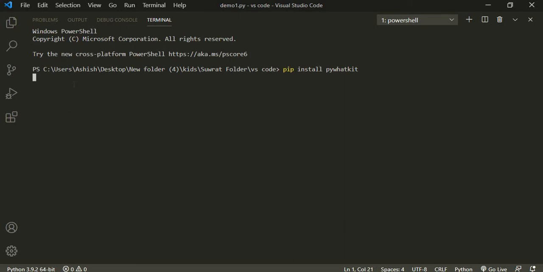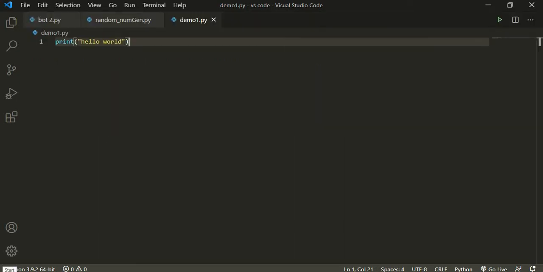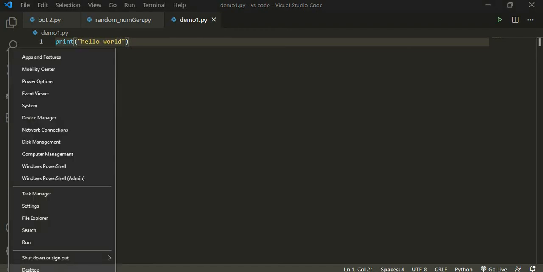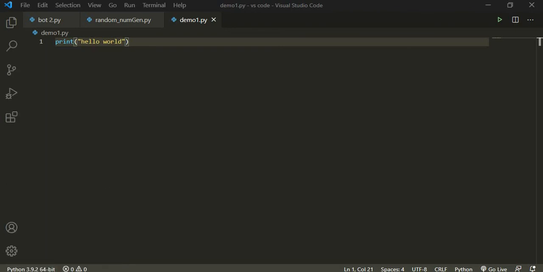Let's wait. Close the start button and right click on your mouse. After you have done this, you can either go to Windows PowerShell admin or you can go to command prompt. We can just continue with command prompt right now.